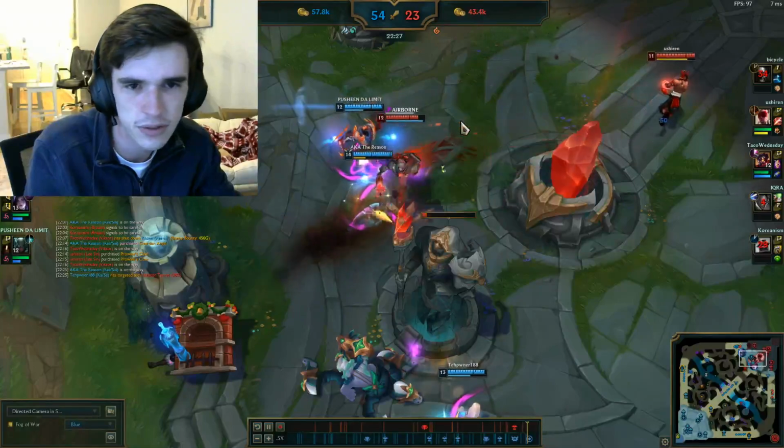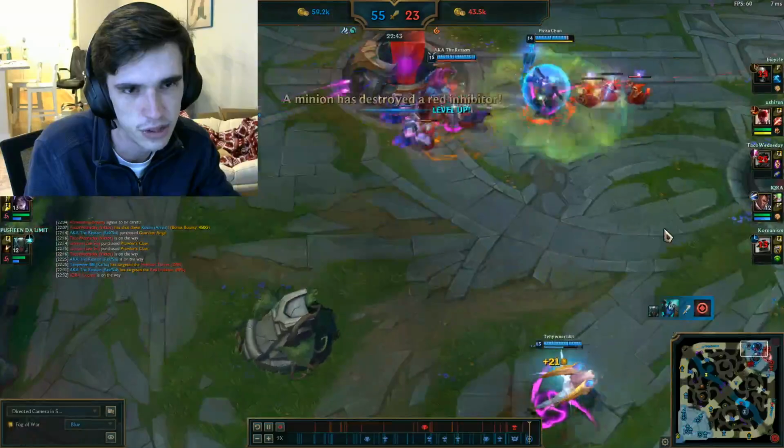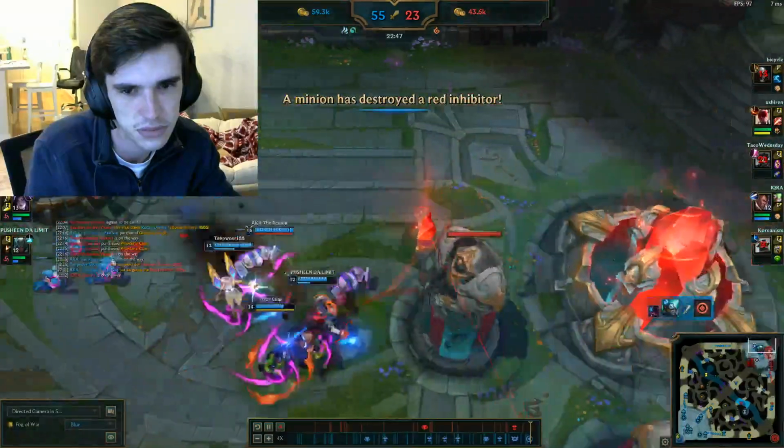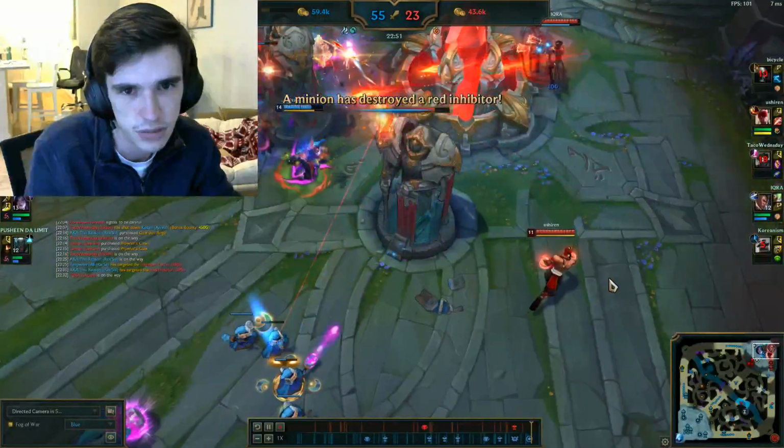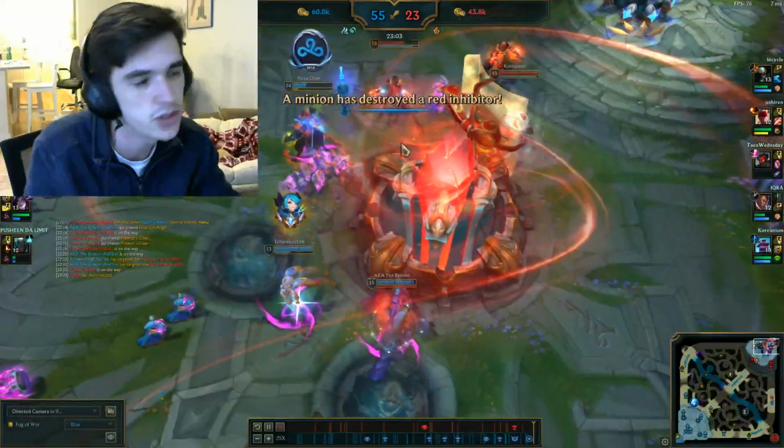So we get these objectives. Don't know what Victor's doing. Get the kill. Boom, boom, boom. I think we end right here, right? Yeah. So not messing around, just hitting the turret. And just like that, GG.